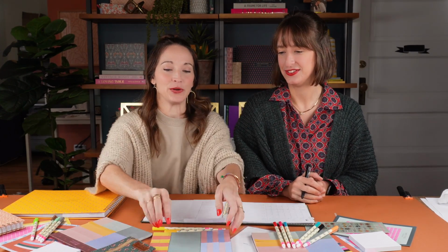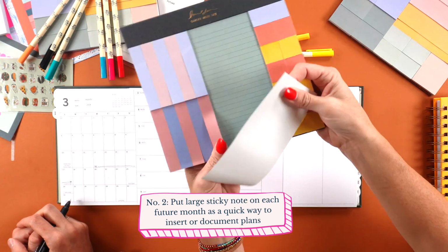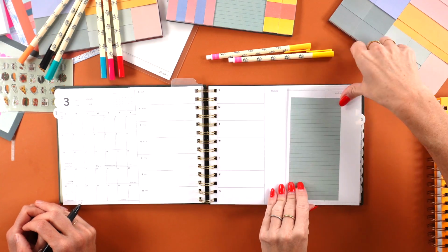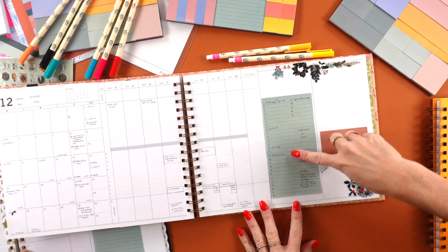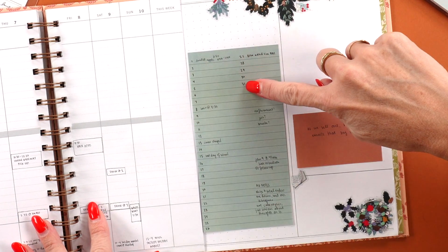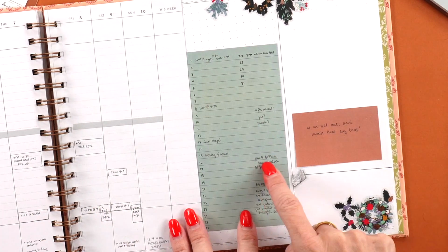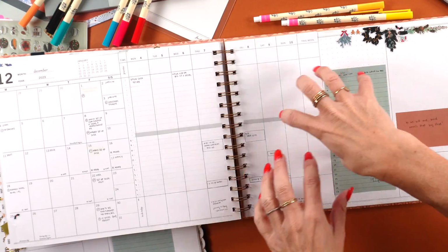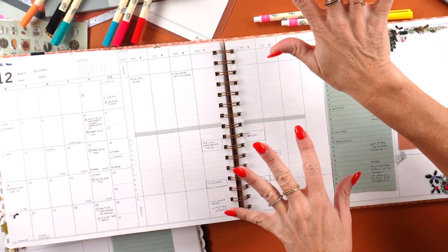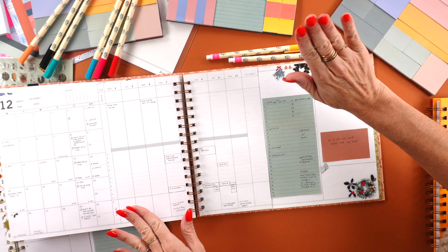Okay, the tip is these are our general sticky notes, and I put one of these into every single month of my planner. This is how it fits into mini. Here's where I put it in my current vertical. This is 2023, obviously. And I put, as you can see, the numbers of the days of the month all down. And then I just put the appointments in that happen and the reminders that I need to know so that when I'm ready to move in, I can just put all this stuff in there. Very low pressure way to move in.